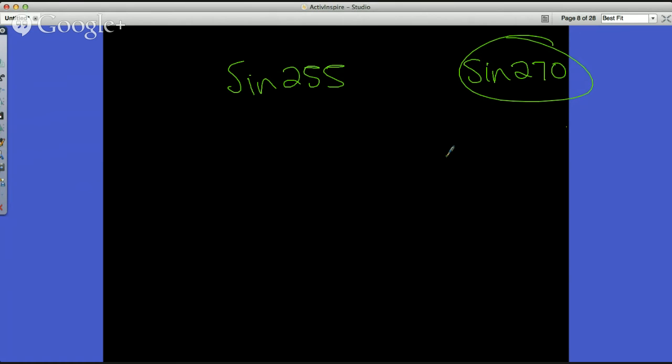Sine of 270, can we solve for sine of 270? Yeah, why can we? Bingo, it's on the unit circle. So that's pretty easy, right? We remember that sine is related to what? Good, nice. And cosine's related with? X. If you forget that on the test, here's an easy way to do it. Which comes first in the alphabet, C or S? C, very good. Which comes first, X or Y? X. So that's how X and cosine relate together. Sine and Y relate together. Something easy. Hopefully you'll remember that.